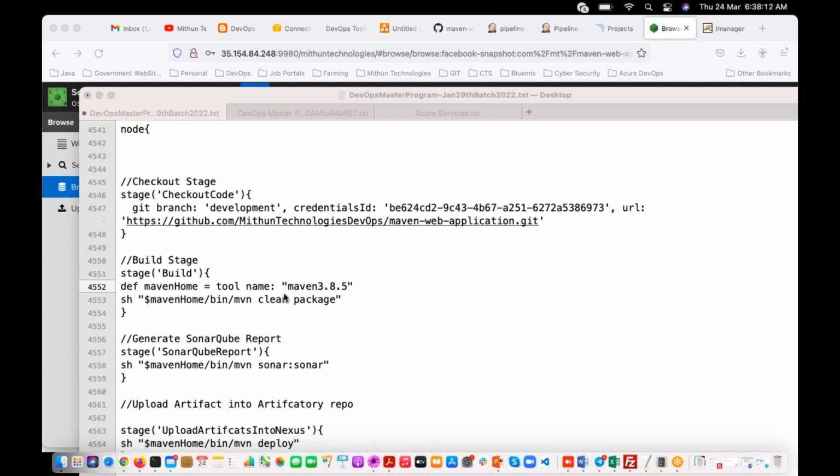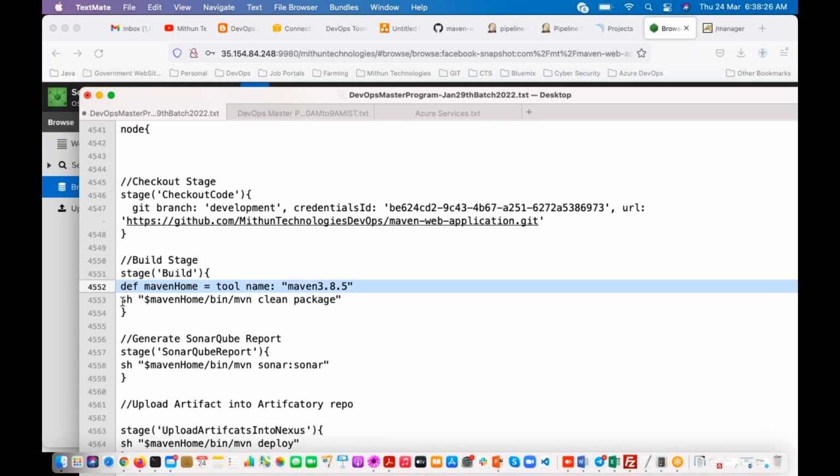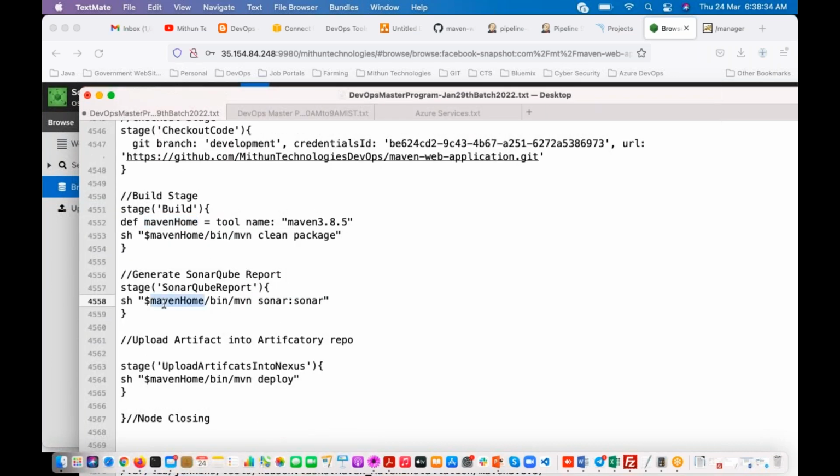So what will happen if you create a variable inside this stage? It is going to work for only this particular stage. So this variable is going to be available only within this particular stage. You will get an error because this particular variable we are using in other stages also.